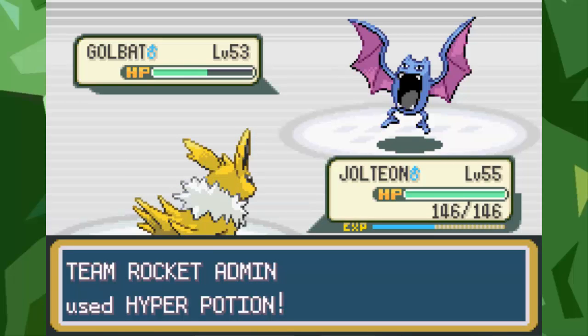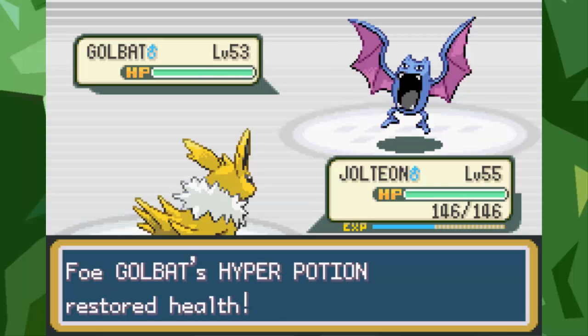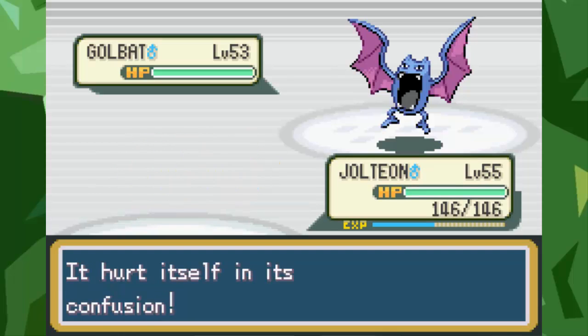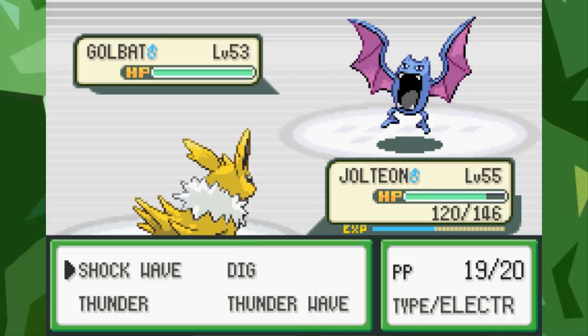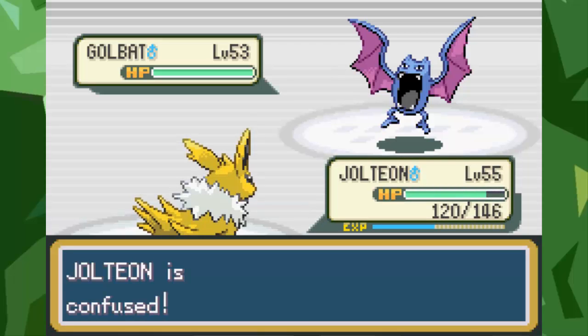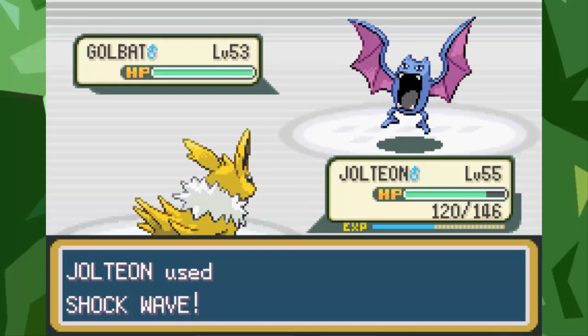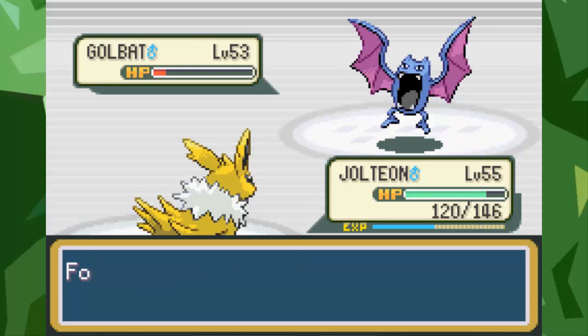Hyper Potion. Just great, we're getting into the tough part already. Wonderful. And it hurt itself. That's just great. I want that so much. Thank you, Golbat, for this wonderful present known as Confusion. We actually hit the Shockwave, though, which is great because that'll be a huge relief. Especially if Golbat ends up taking out Jolteon.